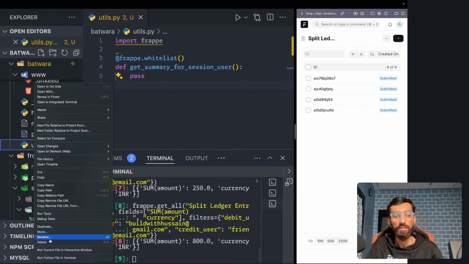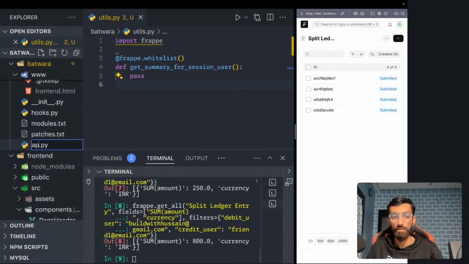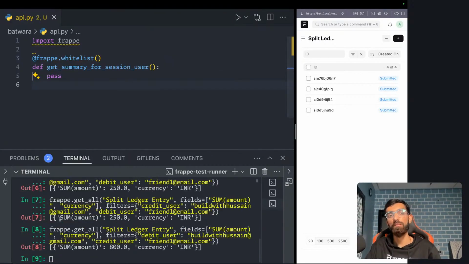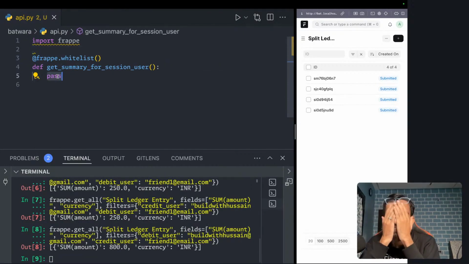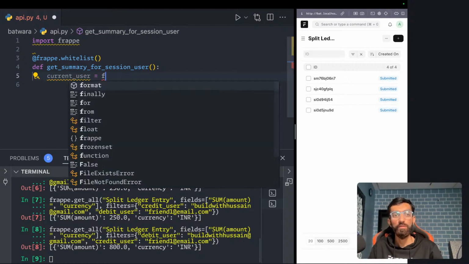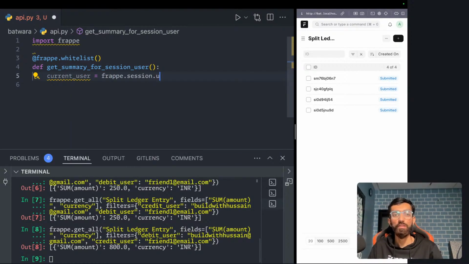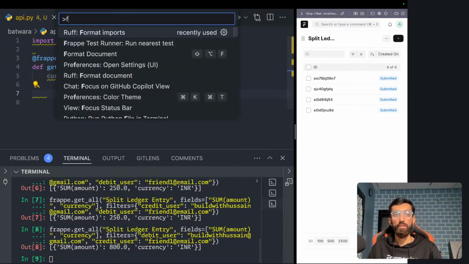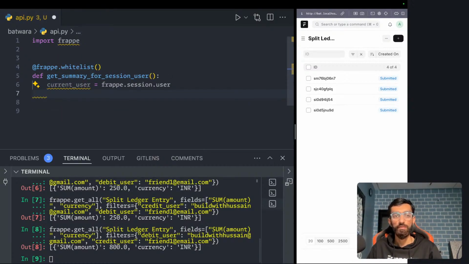Let's rename this to api.py. Current user equals frappe.session.user. Okay, format imports.